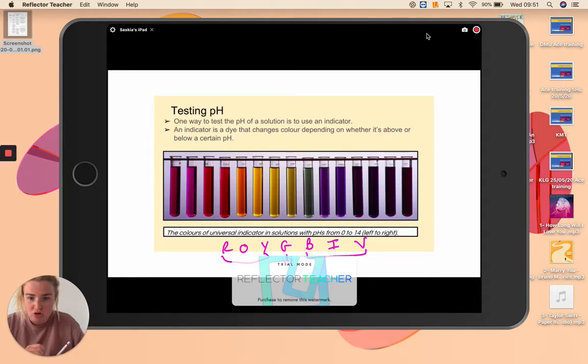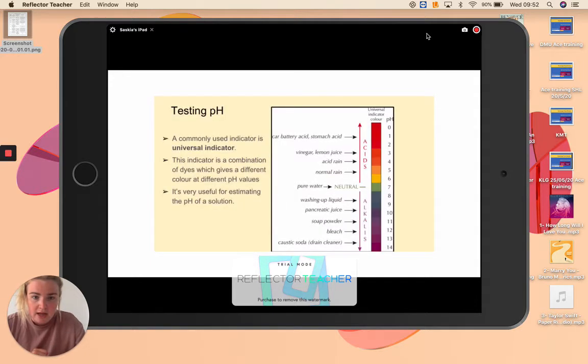Okay, the stronger acids will be reds. And then going up closer, this one here is neutral. That's green, and then above that is more purply blue. It just changes colour completely. You've most probably done it lower down the school. There's just a picture, obviously we would have done it had we been in school. Again, that's maybe a little bit of a better picture.